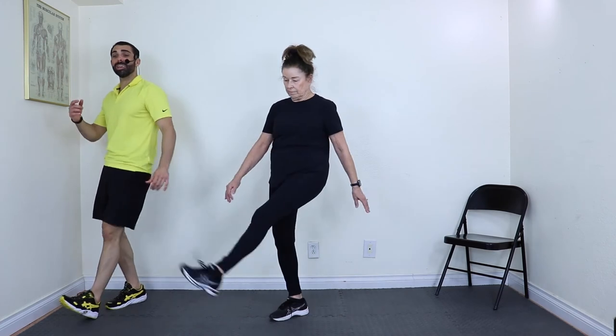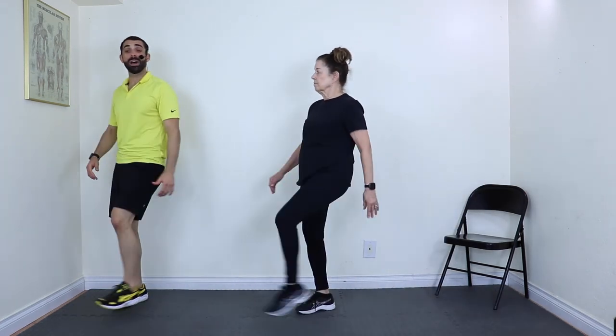Now I'll say kick, open, cross in front, and kick, open, cross in front, and kick. Then I'll say cross behind, and kick, cross behind, and kick. If at any point you get lost, just pause and then jump right back in.